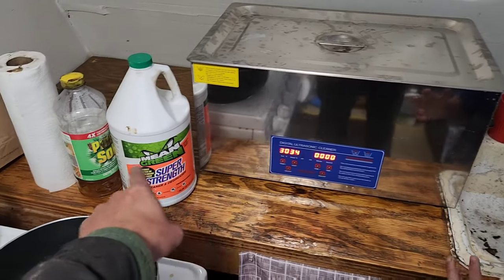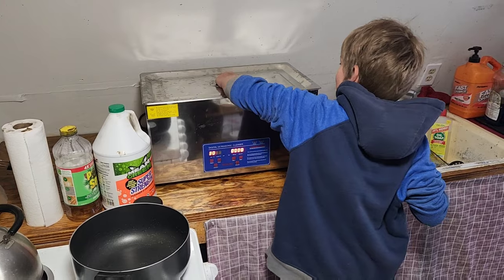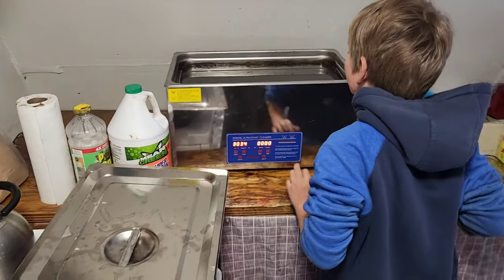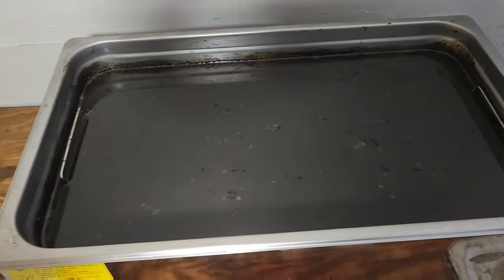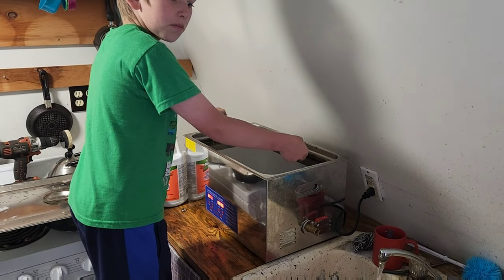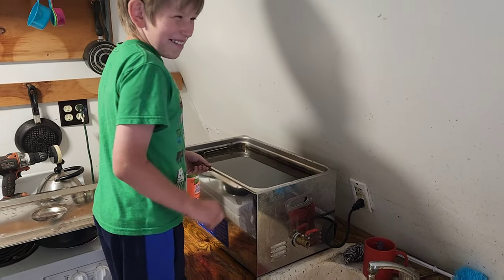1 hour of cycling with 1/3 Mean Green from the dollar store. All right, John, let's see what they look like. Yep, set the lid right there. Oh, that is black. Holy cow, that definitely took some stuff off. All right, give me just a sec. Okay, could you grab the handles right here? No, just reach right in and pull them out. It's okay. It's the same stuff you clean your hands with.